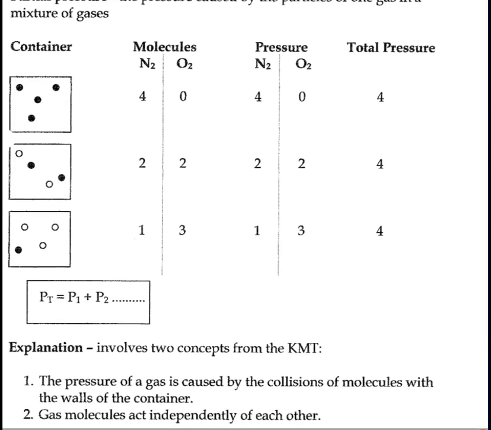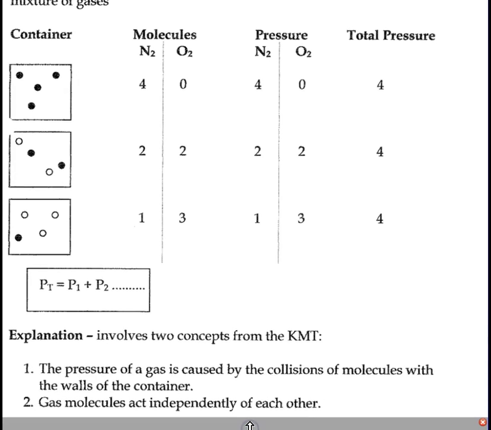Now the explanation of this has to do with the fact that gas molecules act independently of each other. They move in straight lines, we assume, because their intermolecular forces are very weak, so there's nothing really causing them to interact. And simply put, pressure is due to collisions of molecules with container walls. So because of those two facts, as particles are moving around, they're going to be independently contributing their own pressure, based on how many particles are in the mixture from each of the component types.